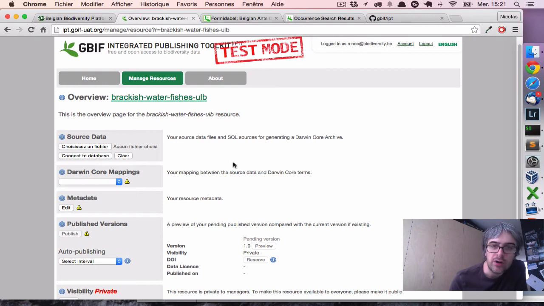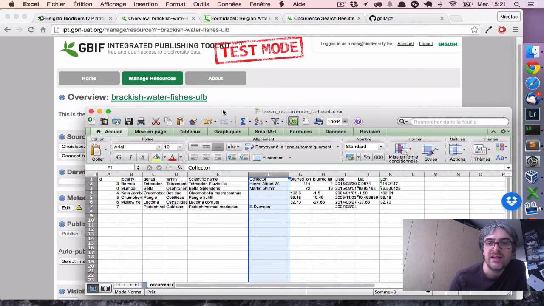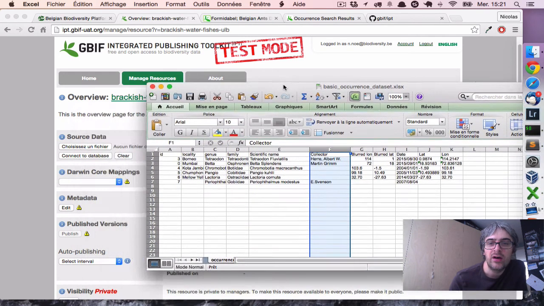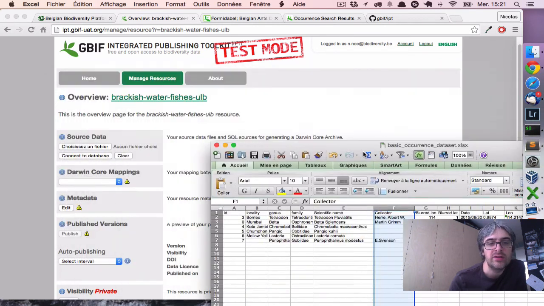But that's not our option here. It's a bit more advanced use. We will just connect it to a file, and this is this file, basic occurrences dataset XLSX, which is our Excel file containing our occurrences.